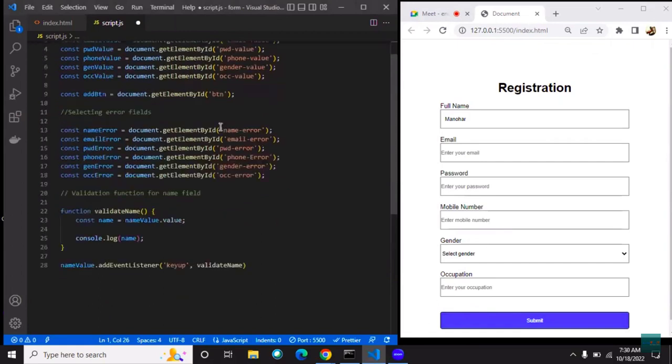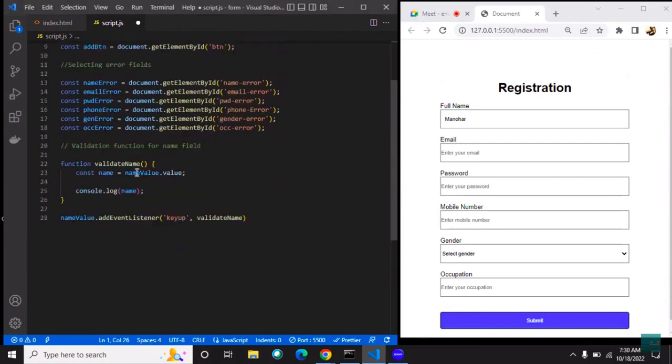So for every keystroke I want to capture the event and the value. See, document dot get element by ID dot value. Whatever value I am providing will be stored as a string. The data type should be a string. Even if you provide a number, it will be stored as a string for all inputs. To capture that value, first select the input element using an ID, then dot value will get the value stored inside this input field. I am going to store that inside a name variable, and print that name variable here. Any doubts here?